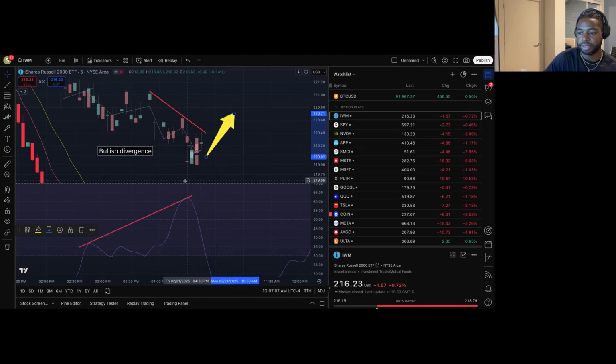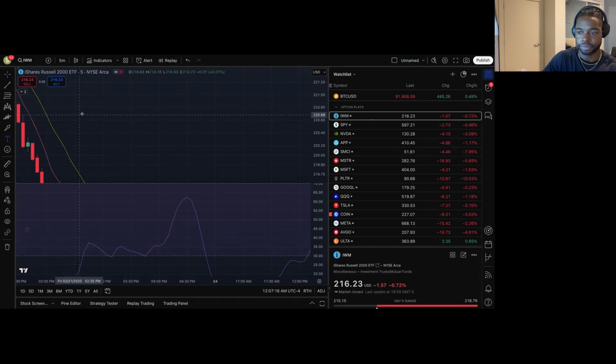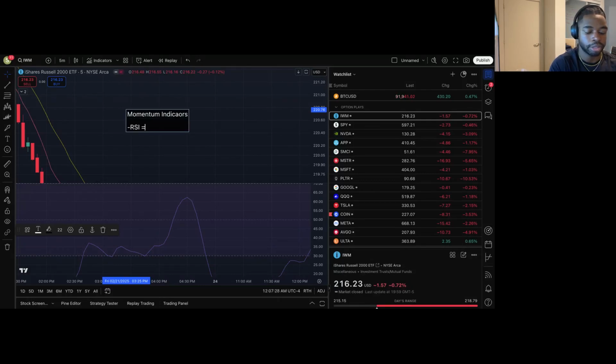So that's why it's very important to kind of use some of these momentum indicators, okay? Use a momentum indicator because it can kind of show you what's incoming. All right, so leading indicator, right? So some of these momentum indicators include an RSI, which is a relative strength index, and then there's the stochastic RSI, which has a little bit more data points, and I like it. And then there's the volume RSI, which is my favorite, which is different from the relative strength index.